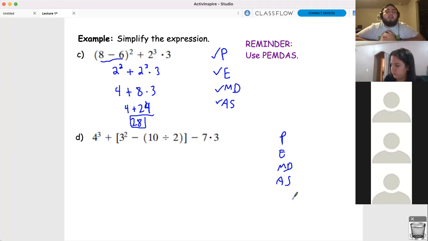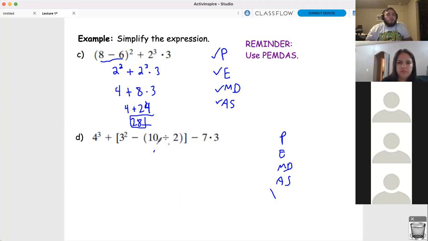So let me just explain this, in case the homework has a tough problem. Let's say there was more stuff inside this parenthesis, like 10 divided by 2 minus 5 plus 7. You would do the order of operations inside of the parentheses again. You'll go inside the parentheses and pretend it's its own expression, and you'll do PEMDAS to get it to one number.